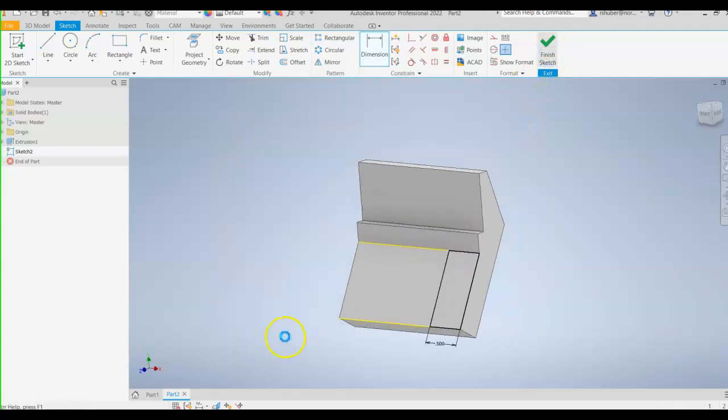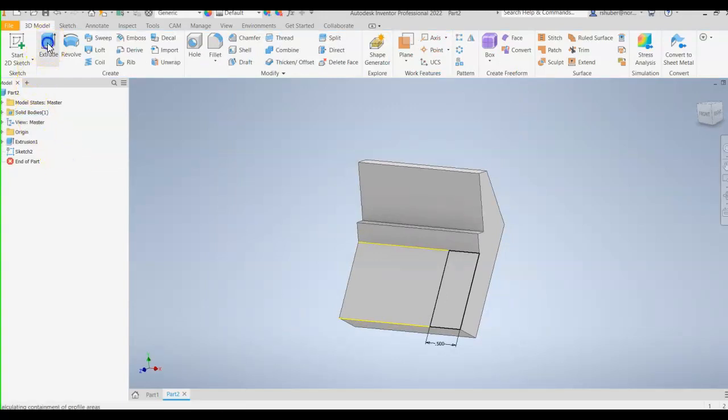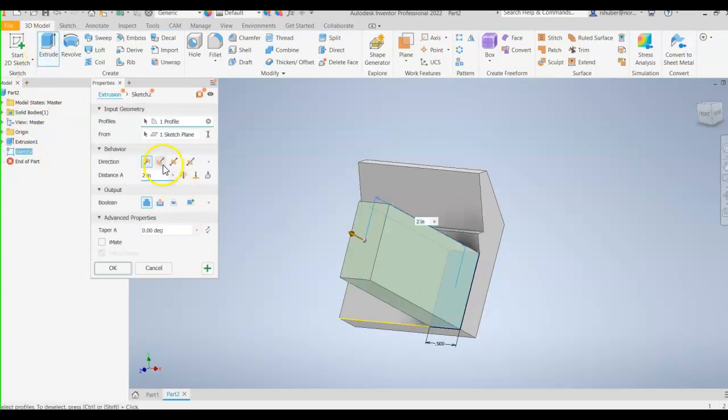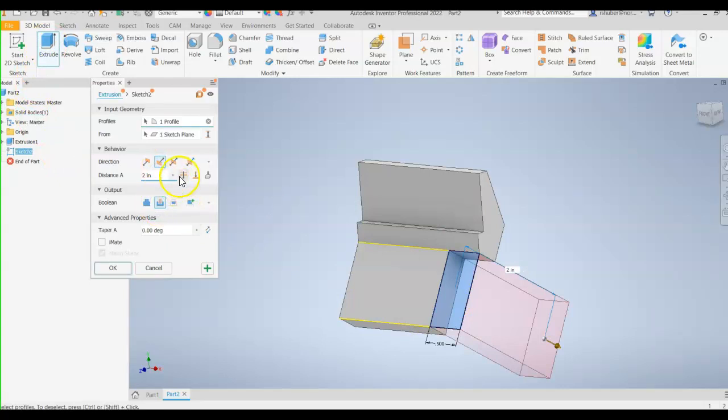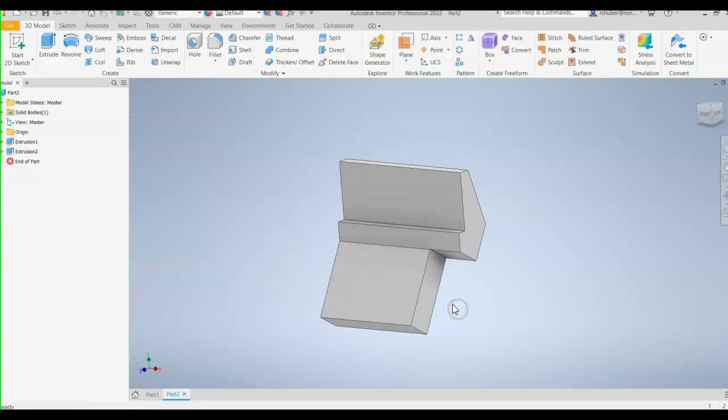So let me finish sketch and extrude cut. Change it to extrude cut through all, and we're good. Okay? Now, you'll notice that this isn't a square inside corner on the drawing. It has a fillet in there. There's a round on this corner, there's a round on this corner, and there's a round up here and up here. So if you were to count that all out, you're going to have 5.